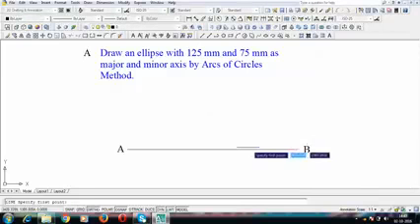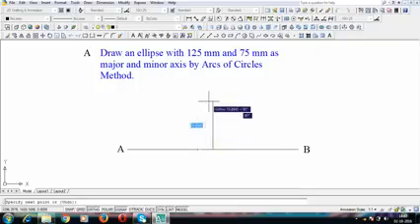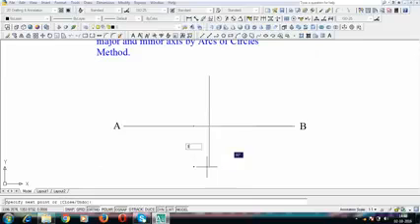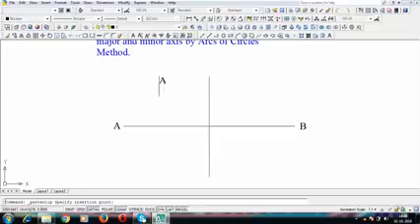Then let us draw the minor axis. The overall length of this minor axis is 75 millimeters. So half of the minor axis will be above this line, whereas the remaining half will be below this line. Half of 75 is 37.5 above, and half is going to be below, again 37.5. Now let us name these points as C and D, the extremes of the minor axis. C, and this over here is D.